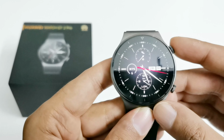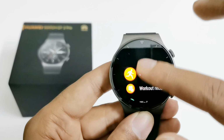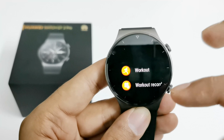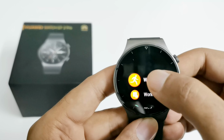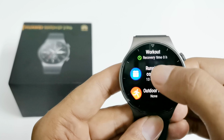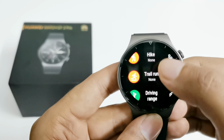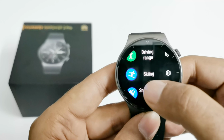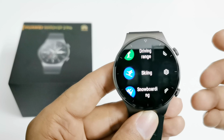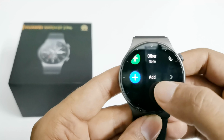So now if I press this button here, the crown, we will go to the menu where you will find lots of options, as you can see here. I'm just going to have a quick look at them. If you go to workout, here you will get lots of options, like 13 different running courses. We got lots of different kinds of run and walk. We even got skiing and snowboarding, which Huawei is promoting for the Watch GT2 Pro. These are new options especially available on the Watch GT2 Pro.